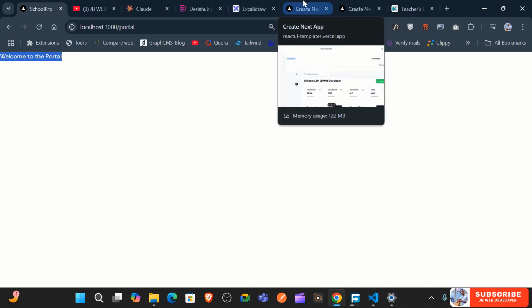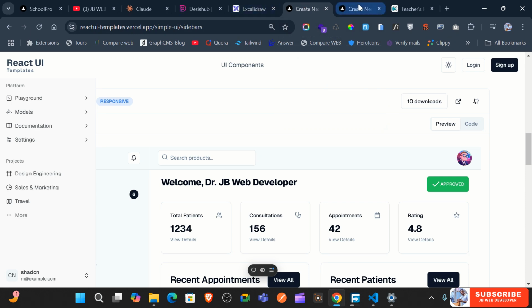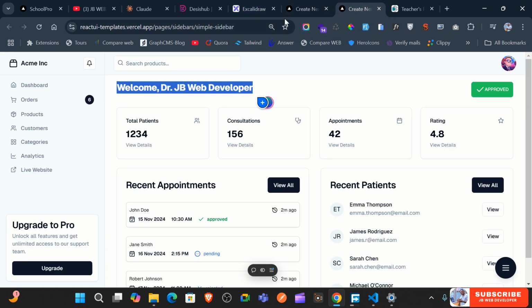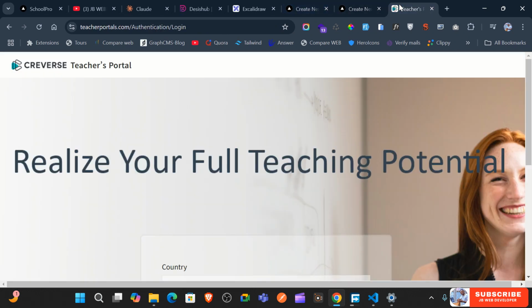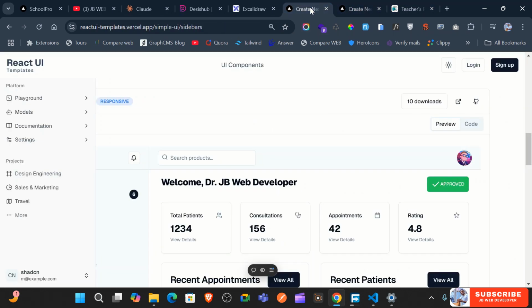Okay, so you can see welcome to the portal. Okay, nice. And then we'll now be having portal students and portal that and portal that. And we might just use this page for routing. For instance, if you route a user to this, then we're just going to know which portal we should route them to.